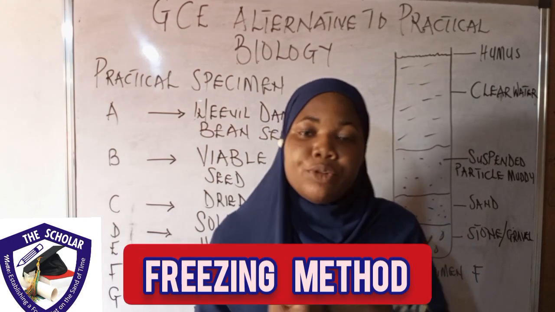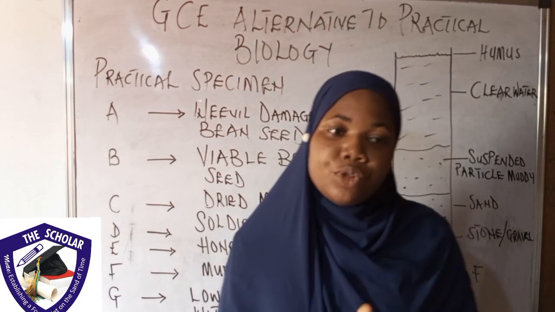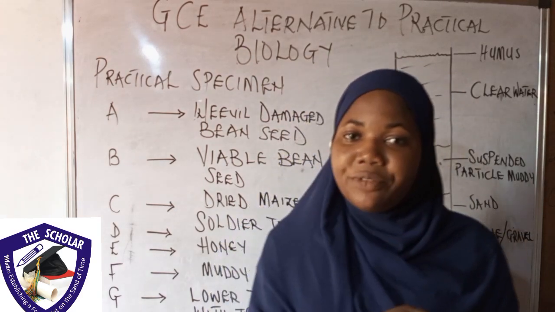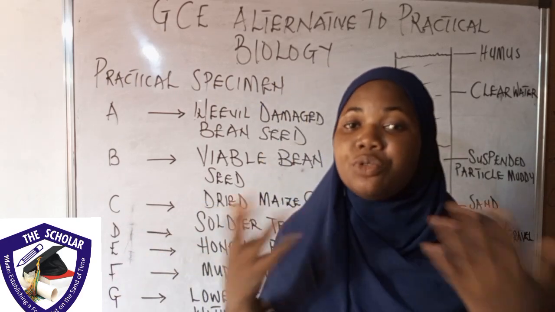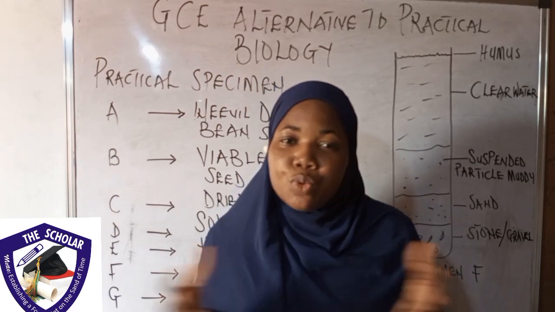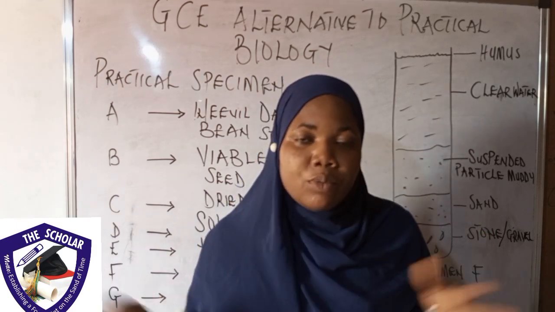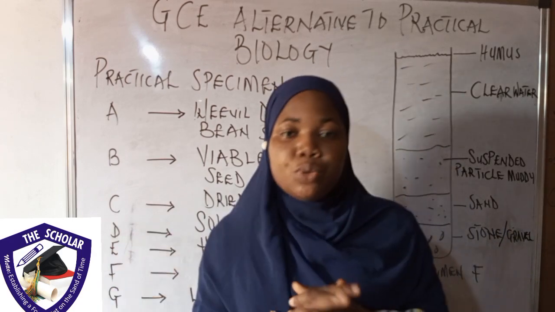With the freezing method, the temperature is too cold and they can't survive, because they prefer a moist environment. That is where they can survive. When the temperature is not too high and not too low, that is when they can survive and reproduce. But when the condition of the atmosphere is too cold and not conducive for them, what will happen? They'll die, they can't survive, so they will look for other places to go to.